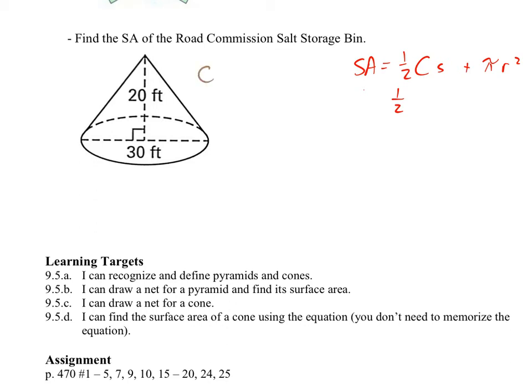So circumference, you could look at your bookmark with all the equations, or maybe remember it's going to either be pi times diameter or 2 times pi times r. Which one are we going to use? Diameter. Yep. Pi times diameter, because they give us the diameter. They give us that 30. So we have a pi times 30.